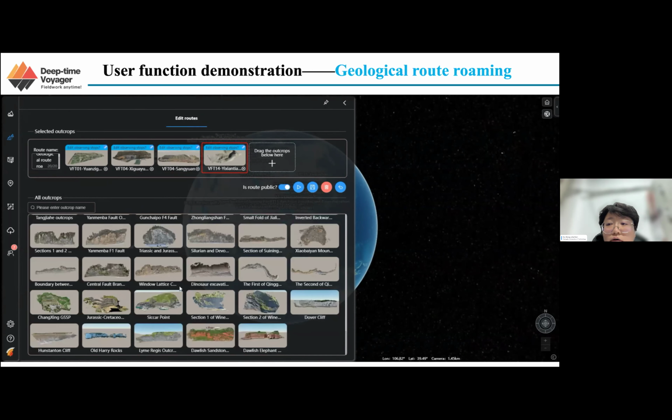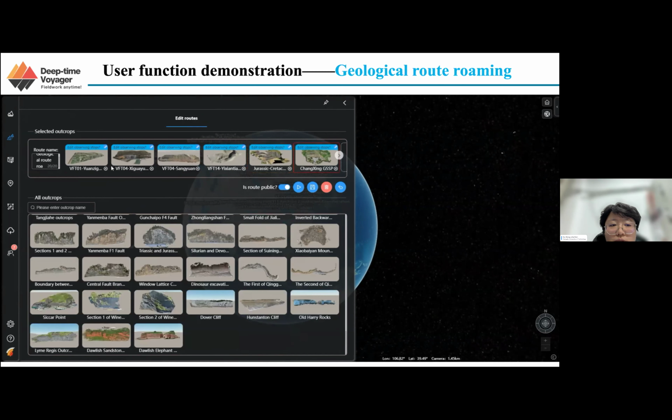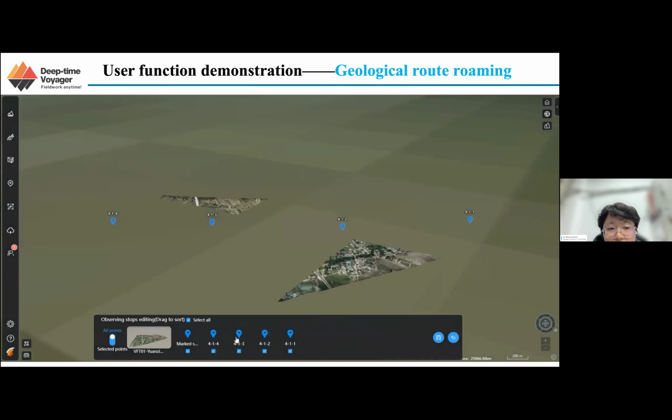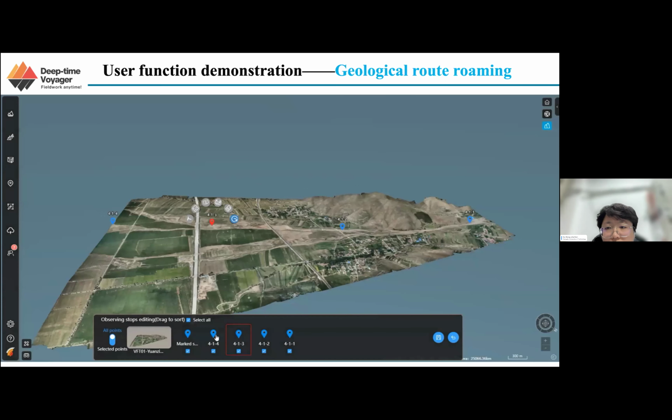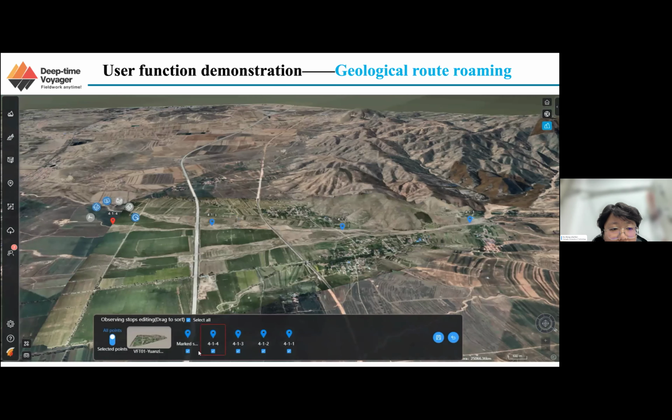And all the stops which are included in those models will be linked to this virtual field trip. And then if you display it, it will display one by one automatically. Of course you can choose which stops to show or not.